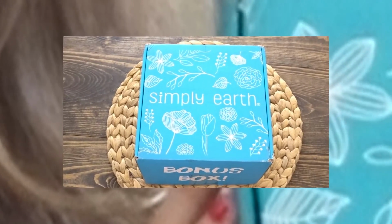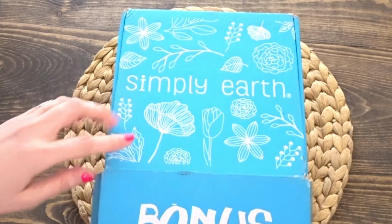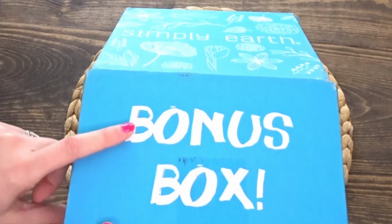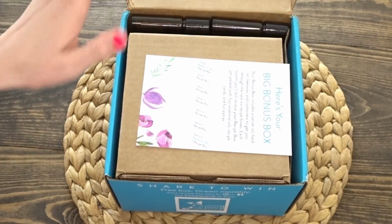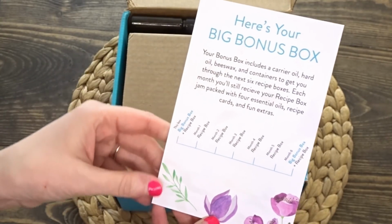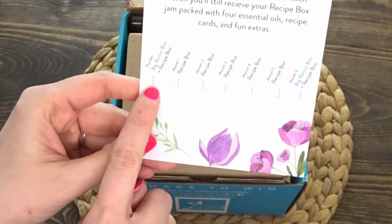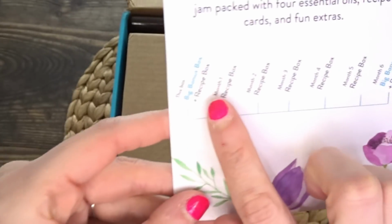All right, so I'm gonna go ahead and open this, and we're actually gonna go through what comes in the bonus box first, and then we will see what comes in our March special monthly. So the first thing I see is a card that says, here's your big bonus. So it actually gives you a rundown of how your subscription will play out.